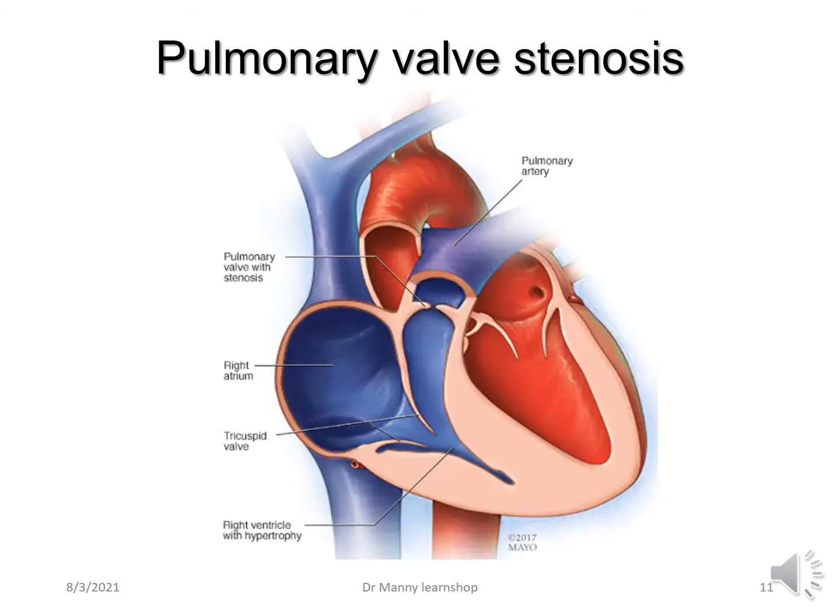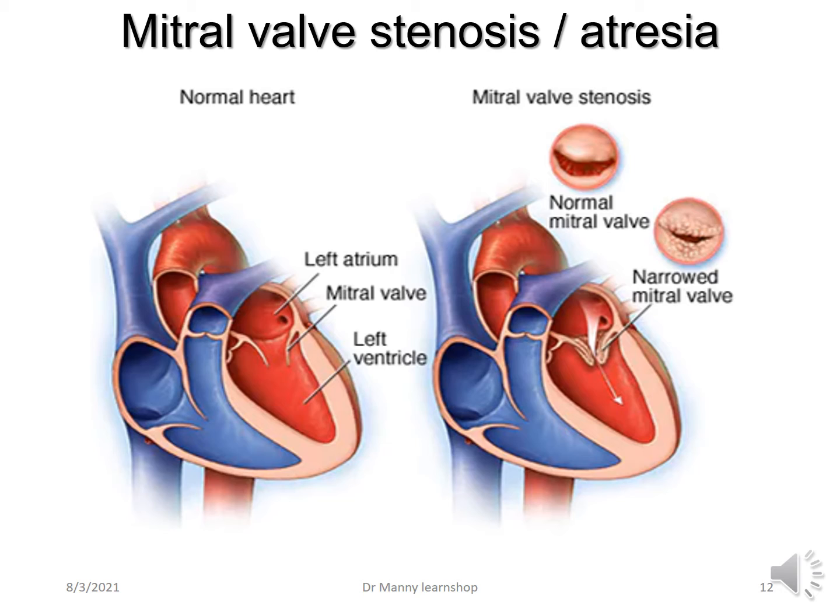Then you've got pulmonary valve stenosis, and as a consequence of that, the pulmonary valve is small, and this usually results in pulmonary artery atresia, or underdevelopment as a consequence. Then you've got left heart, mitral valve stenosis and atresia, and similar situations as compared to the right. The mitral valve is stenosed, and as a consequence of that, blood doesn't move terribly well from the left atrium through to the left ventricle, and this could result in underdevelopment of the left ventricle and possibly even the aorta and valve.